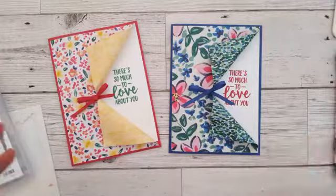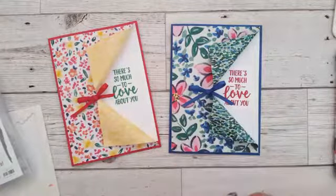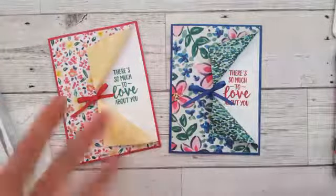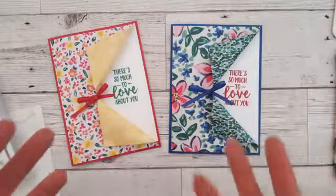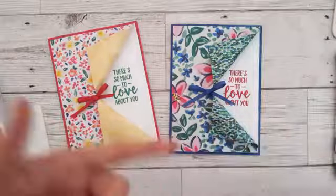One of the things I've found, and it's a quote I heard a long time ago, and it's absolutely true, is that creativity is like a muscle. The more you use it, the better it gets. And I find that now, when I don't craft for a little while, it really can take me a while to get back into the swing of it.